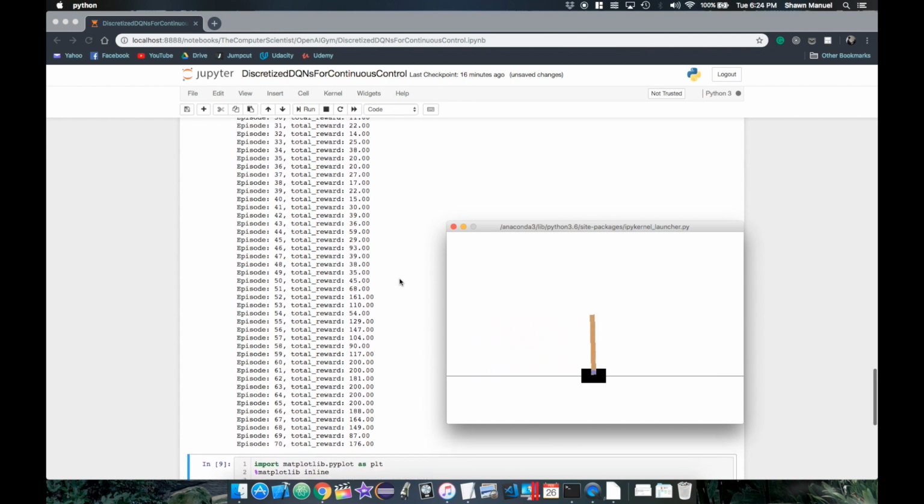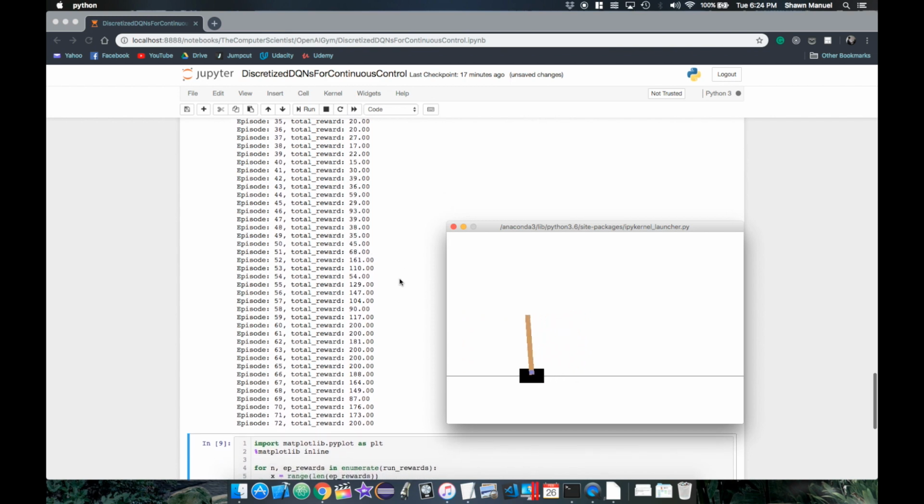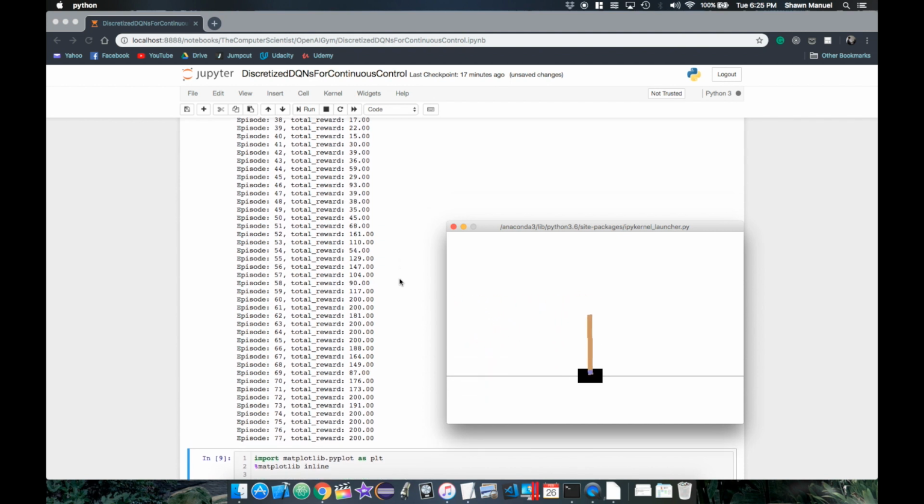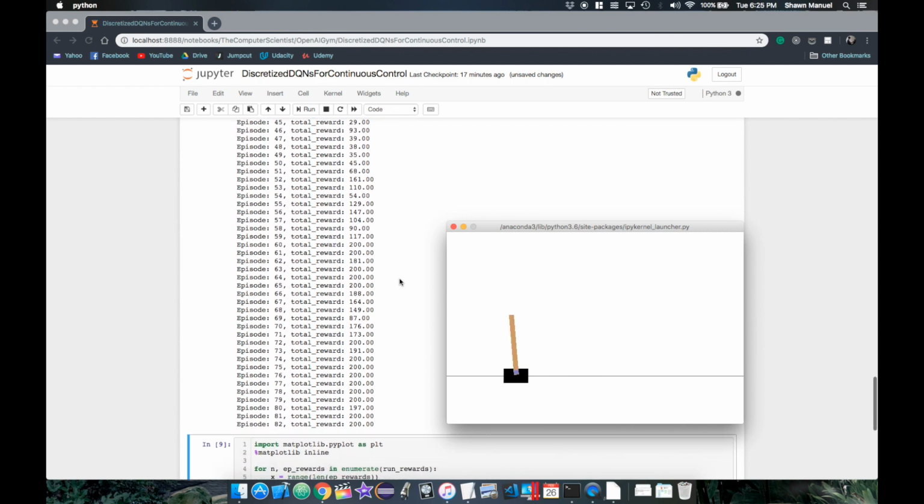Okay, I probably spoke a bit too soon on that one. So it seems it's learned that it has to go left to balance the pole here, but it hasn't learned that it has to go left faster than the rate the pole is falling to the left. Okay, so now I think it's finally gotten the hang of it. Now fast forwarding to preserve viewer attention.